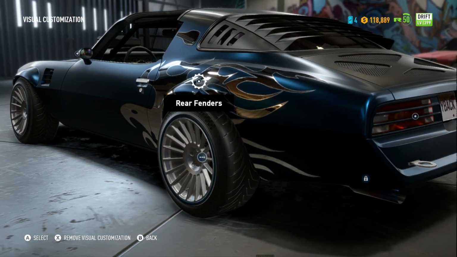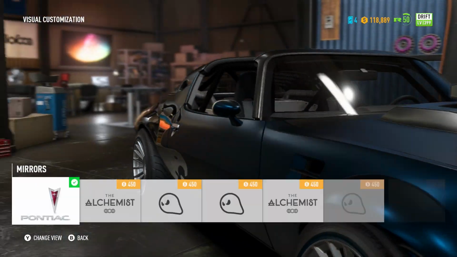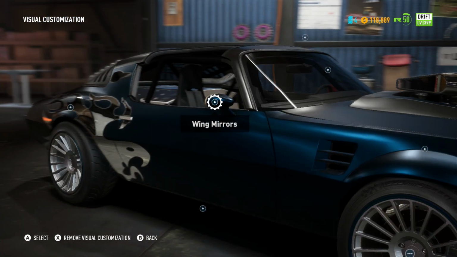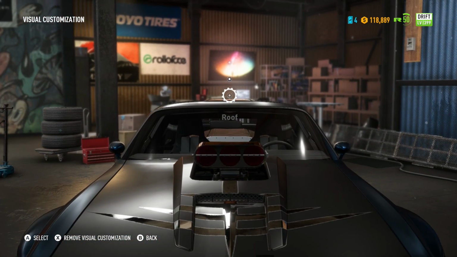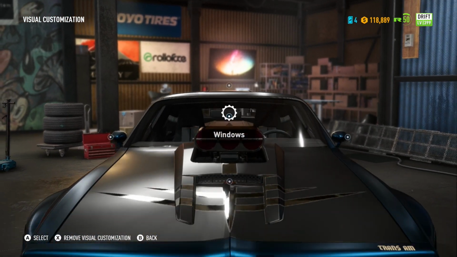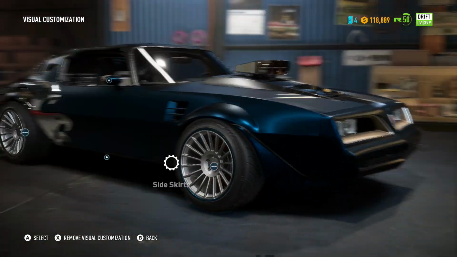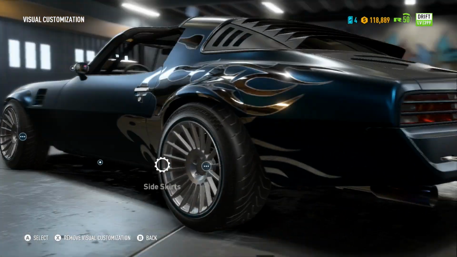Anyway, that's pretty much it. I don't even think I've missed out on anything. Wing mirrors, I guess. I really don't want to change the wing mirrors though. There's nothing I really want to change them to, to be completely honest. They're perfectly fine the way they are. I could change the roof lights, I guess, but again, there's nothing there I would really care for. Hood, bumper, splitter, everything else I've pretty much touched and had a look at.